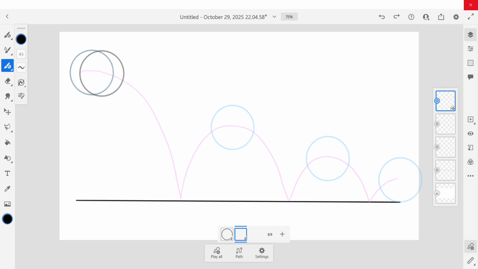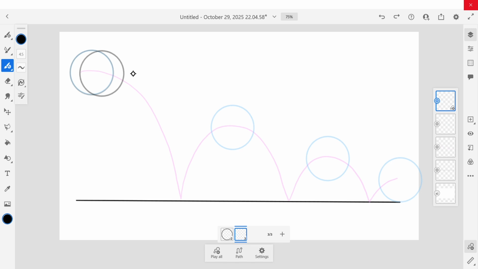And now on frame 3, I'm going to turn this ball into an oval. One thing to keep in mind, and I will link a video about this principle of animation, it's very helpful to watch, I would suggest you go watch it. It's called squash and stretch. What that means is that whenever things move in space and they're not a solid, rigid object like a metal ball, to make them look a little bit more alive, we want to squish them when they run into things and stretch them out when they are moving fast.